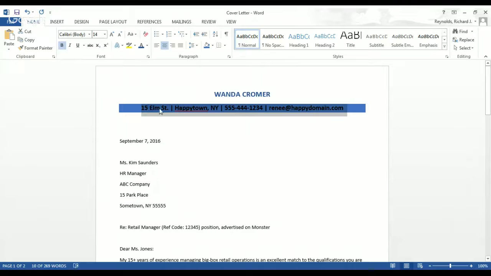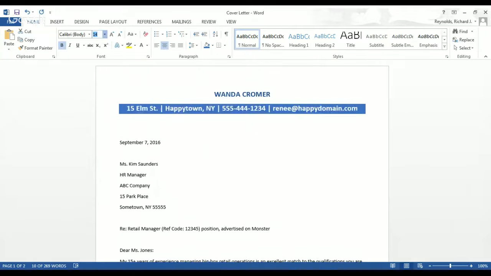And let's change our font to white so it will show up a little better for the users to see. And you can click off of it and see if you're happy with these options here. I think at this point, I want to make it a little larger, a little easier to read. So I'm going to make it 16 points. So I highlighted it and went to my font box to change the size there. So I'm happy with that.